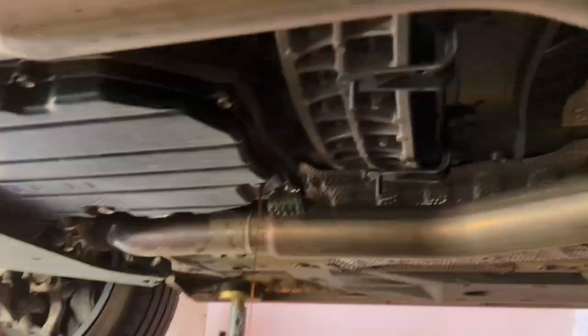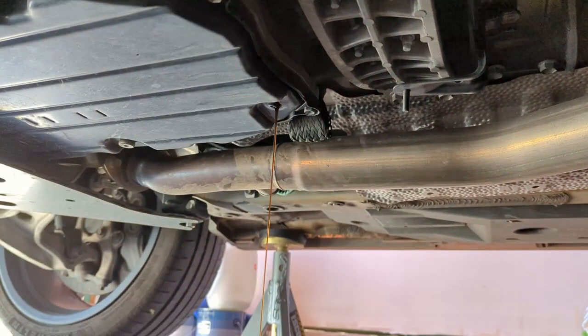As I get under here, there's a few things that you'll need to do. Make sure the car's level. I have 4 jack stands, 1 in each corner, and then I have a jack in the front holding up the front part, just in case. So I've already removed the bolt needed to drain the transmission. It's a 12mm. It's not on very tight at all.